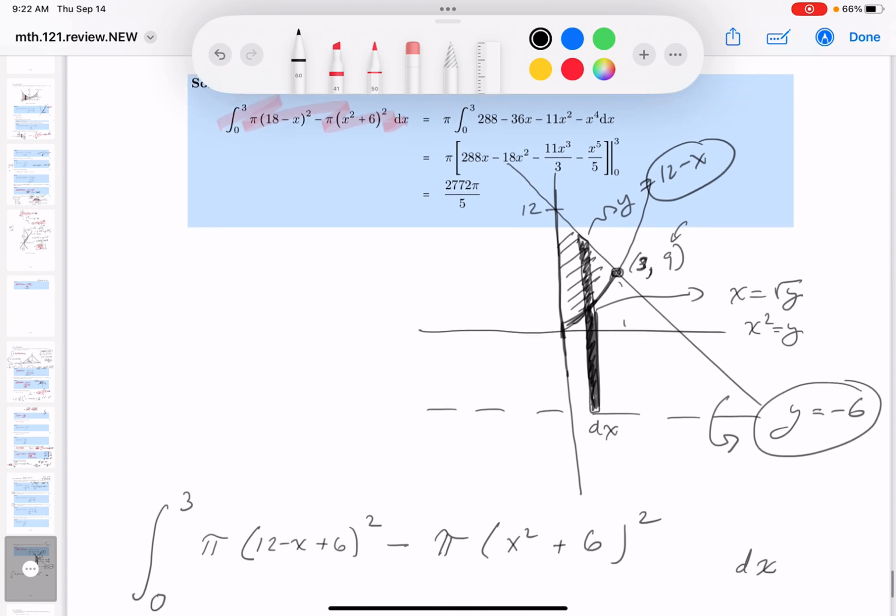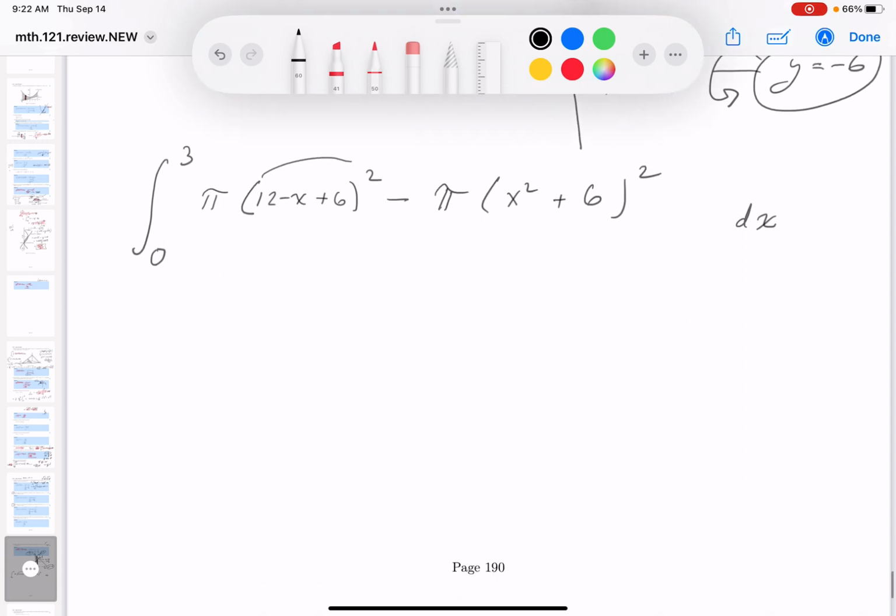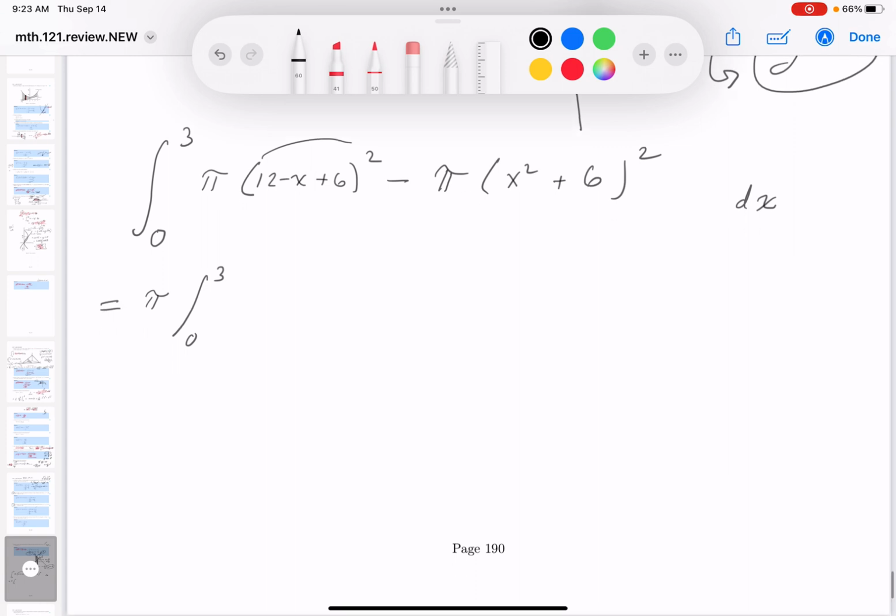0 to 3 pi. I want to point out this is 18, because 12 plus 6 is 18 minus x. And it looks like we're doing a good job over there. Again, I want to get this number over here. And it looks like it might be a challenge for me. So what I want to do is write it down for you. And I think you probably know by now I'm going to factor out a pi. That's 0 to 3. And I see difference of perfect squares again. And I'll write it down for you. What am I seeing? 18 minus x squared minus x squared plus 6 squared.